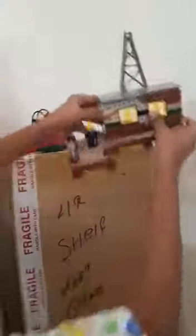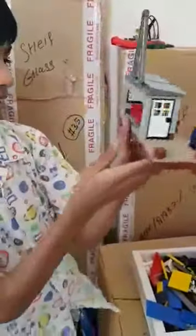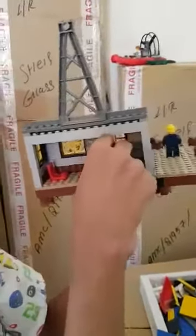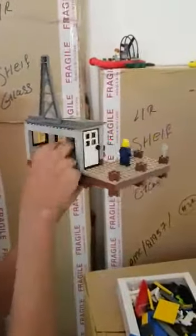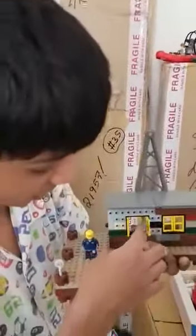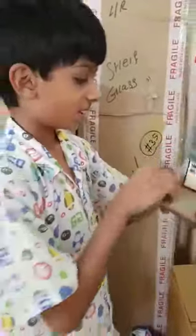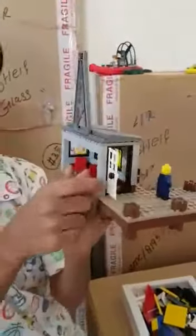This set also comes with a hideout. It is creepy. And inside — look at inside — there is a map over there, two chairs, and there is a safe. They have to steal one. And we can open the windows. Here it is most creepy. One window is not fixed. There is a map of the city also, and this door can open also.